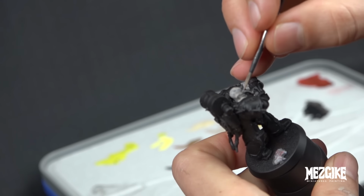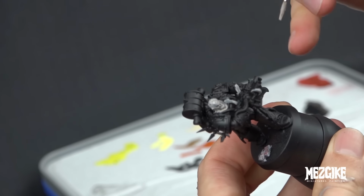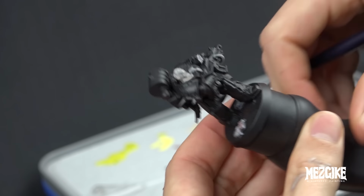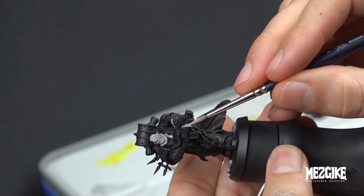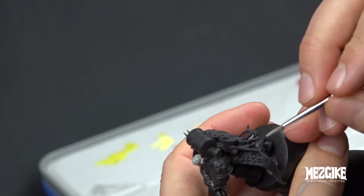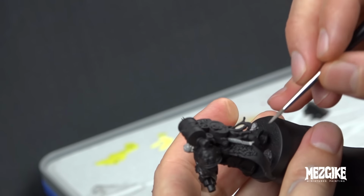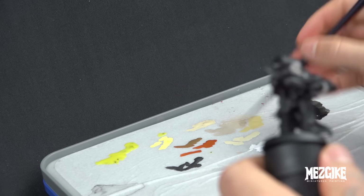So we've painted his face with Rakarth flesh. We've painted his little tentacle finger. Now we're painting some pipes. We've got to selectively choose which pipes we want to be black and which ones we want to be fleshy coloured. Because we want to mix. We don't just want all the pipes to be the same colour. That's kind of boring. And we don't want a boring miniature, do we? I'm actually quite liking this Rakarth flesh, and particularly how some of the black shines through it as it's a little bit thin. Let's use that later on, hey? Let's use that to create a little bit of translucency.